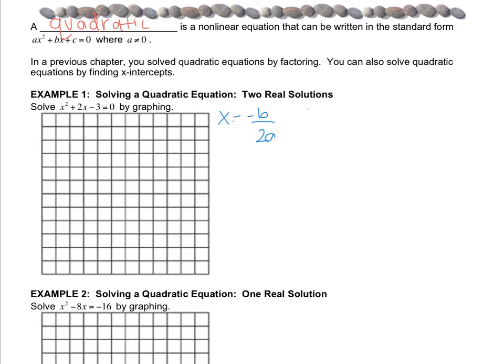So we have a equals 1, b equals 2, and c equals negative 3. I pulled that right off the formula right over here. 1, 2, and negative 3. So now I'm going to go into the formula. x equals negative 2 over 2 times 1. That gives me negative 2 over 2, which equals negative 1. So the vertex is at negative 1 comma, and I need to plug in negative 1. I'm just going to talk through it because we did this a whole bunch in Chapter 8. Negative 1 squared is 1, plus negative 2 is negative 1, minus 3 is negative 4.